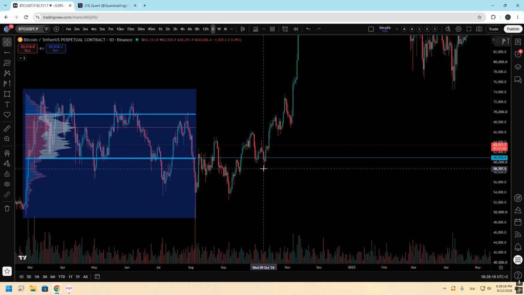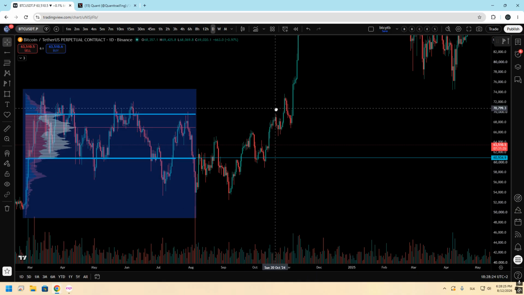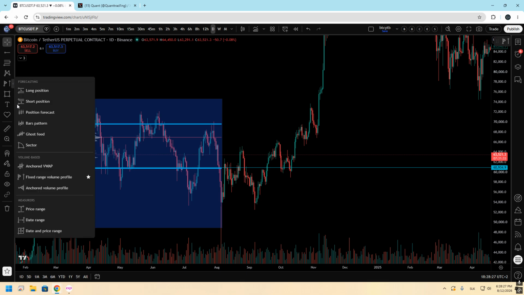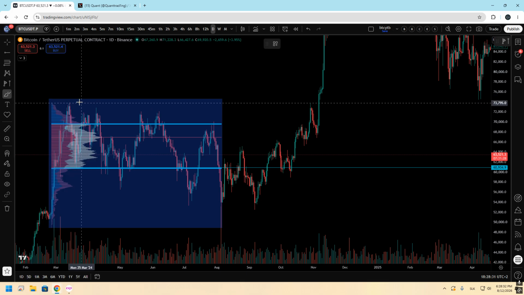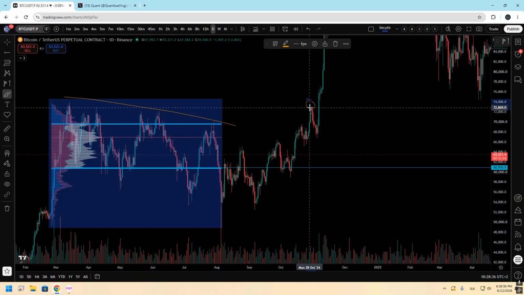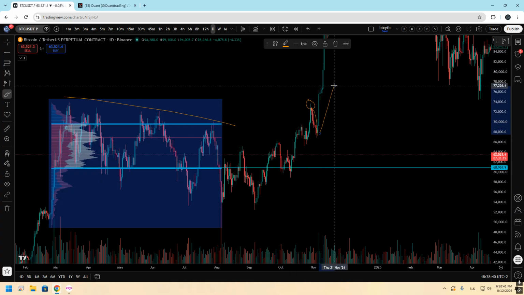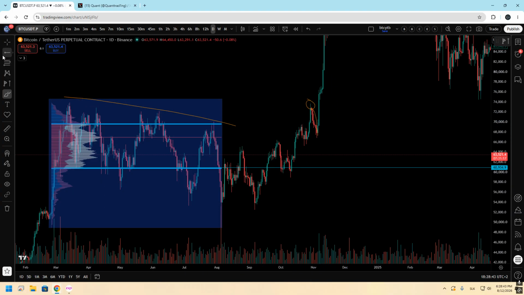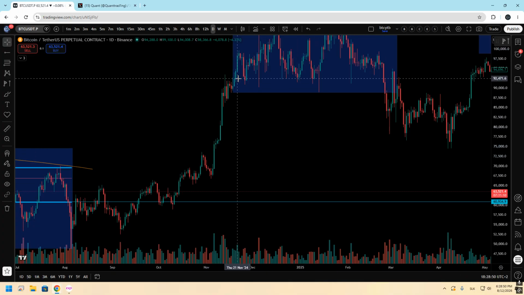We did some SFP, and then we rotated to value area high, and here we accepted. We took the range liquidity with this high, then we did a pullback, we retested the value area high with the point of control, and we did send. So the market from this point isn't imbalanced, and you should not fade it.